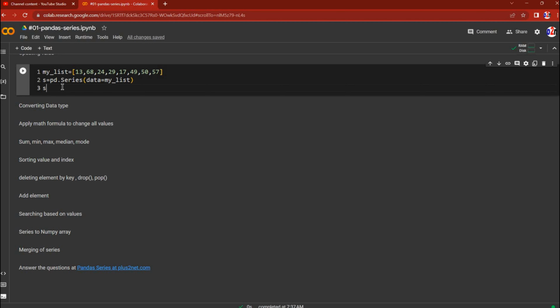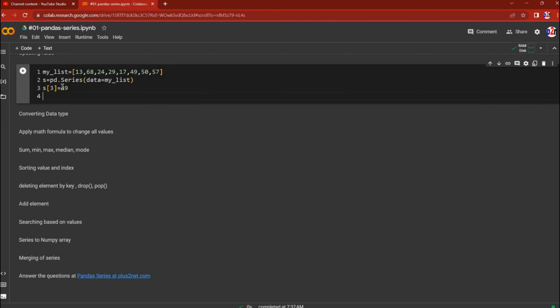Because here I have not given the index. Sorry, where is my cursor? Yeah. Now say 0, 1, 2, 29 is my third position. So s[3] equal to, instead of 29, I will make it 49. Now print S. Let's run this.